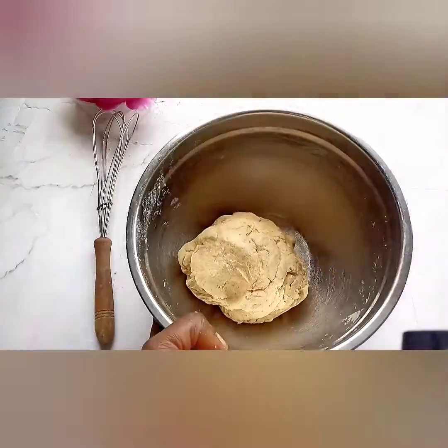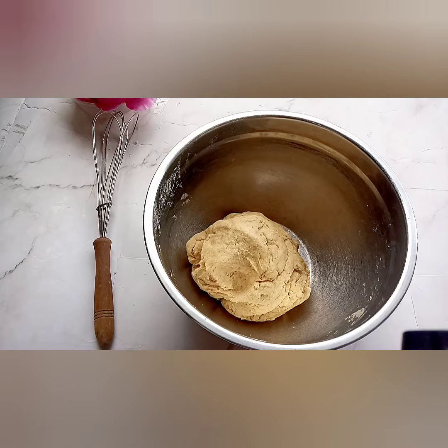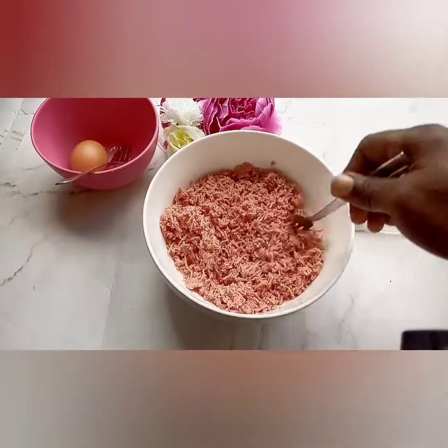Now, you see we are done with our dough and I'm going to set this aside for 30 minutes to 1 hour to rest. While we leave it to rest, we will be preparing our sausage meat. Now, remember earlier I said you can use chicken franks, beef or pork. In this video, I'll be using chicken franks.